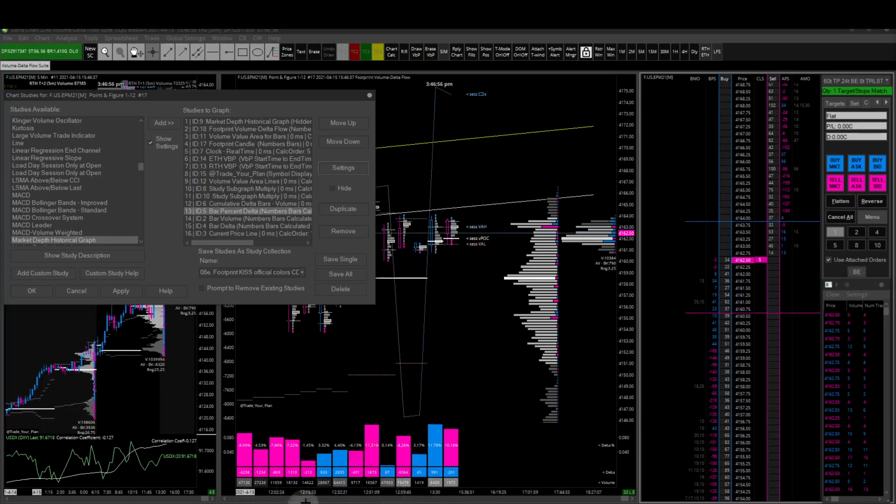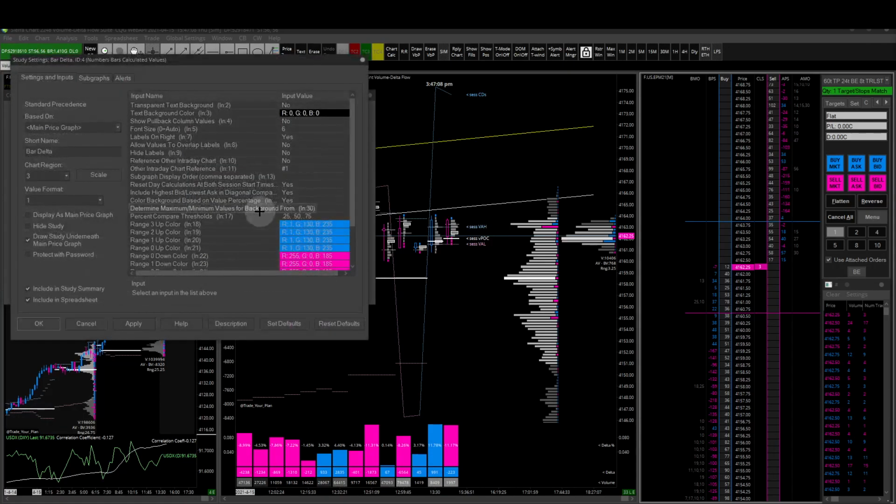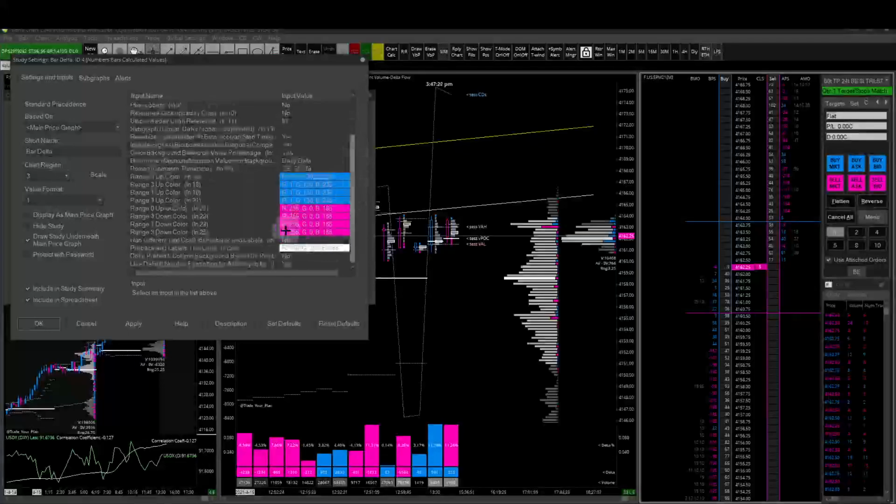I do a separate study because it visually looks better with the lines. I'm an aesthetics guy, so whatever. The bar delta is here. Again, it's the number of bars calculated values. You can see region 3. I just call it bar delta, whatever. You can look at these studies. And you guys will probably have to go back and look at this video again.